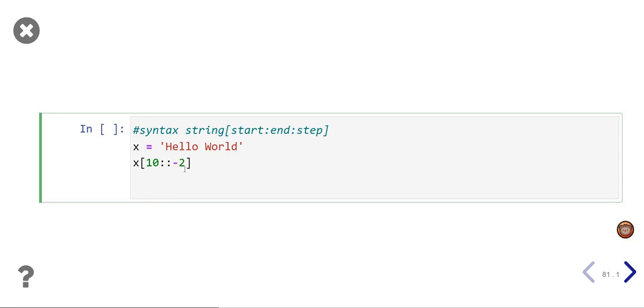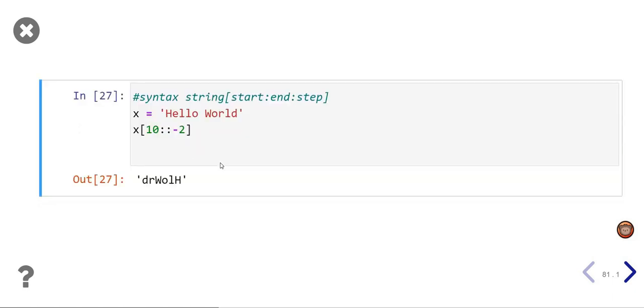Remember, with a negative stride, you cannot write -1 here, because -1 already means the starting point, so it will give an error. So when you put empty, it means 0. So this one you will get drwolh.